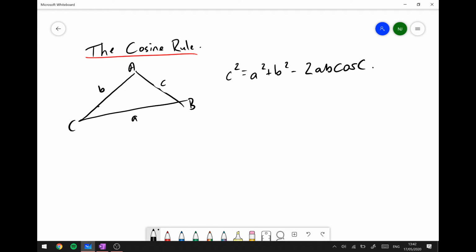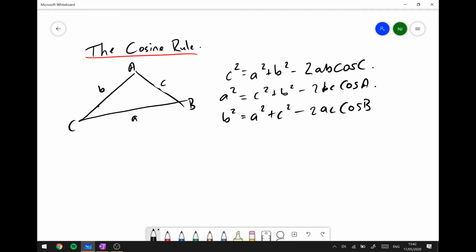Okay, so now there are other versions of this one too. It's just with the letters rearranged, but they're all the same formula. It doesn't matter which letters you use in this formula, we're always going to be using the same style, the same format. So that's just for all the other ones.